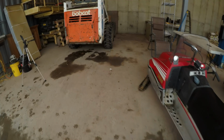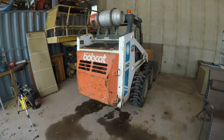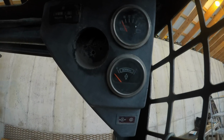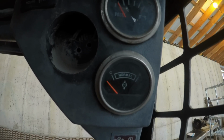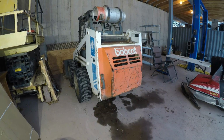Alright, I'm working on this Bobcat 742 skid steer today, and the temperature gauge doesn't work. This Bobcat has this electronic temperature gauge here, and it never moves. It's just in that position the entire time. Having a temperature gauge is an extremely important thing.